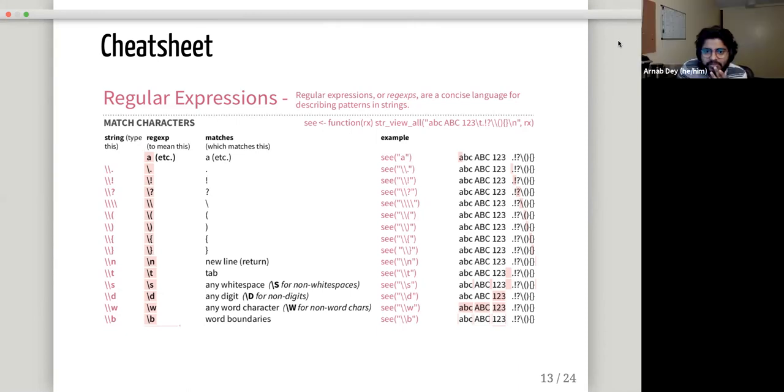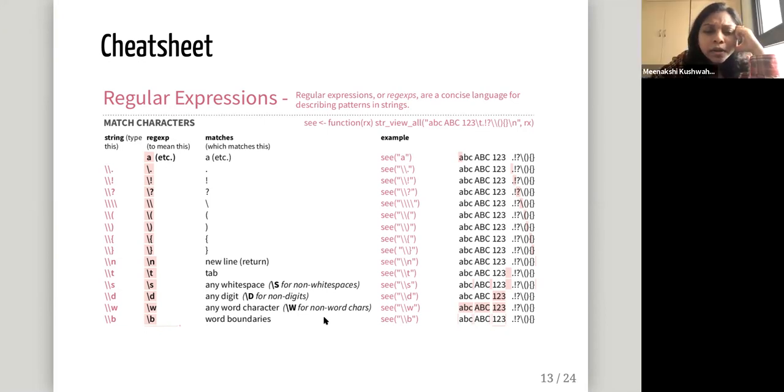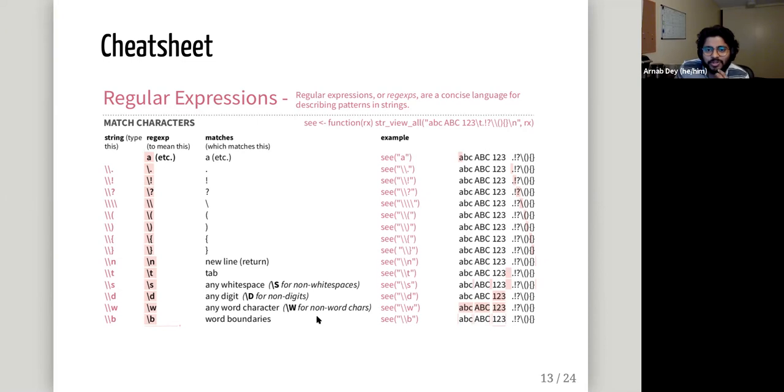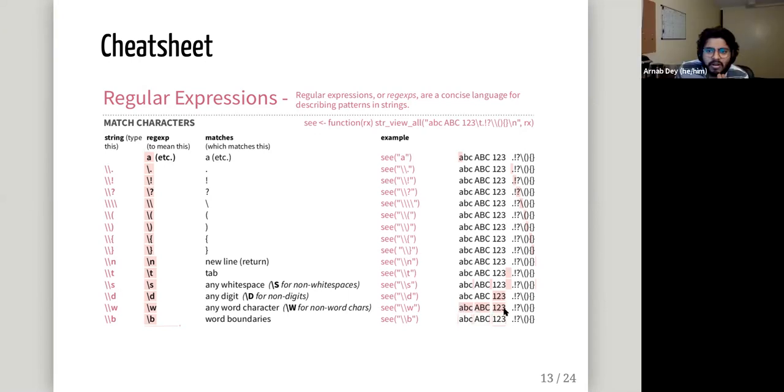And that \W and \D is also very interesting. I did not know that. So \W, but when you capitalize that, it looks for non-word characters, which is nice. But another interesting thing is the \w, when we use that, it also detects numbers. Ideally, word should not include digits, but somehow it does. So it's detecting everything: 1, 2, 3. Digits plus letters.